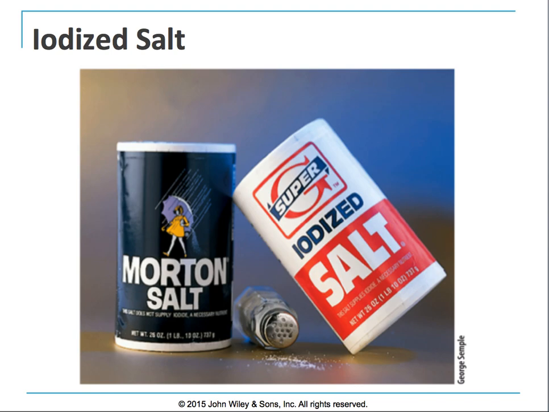Iodized salt we talked about when we talked about fortification. If you eat sea salt, it doesn't have iodine in it. Iodized salt was created earlier in the 1900s as a means of combating iodine deficiency that was being seen in the population by adding iodine to salt, something that people frequently eat and cook with. We were able to combat a lot of cases of iodine deficiency.